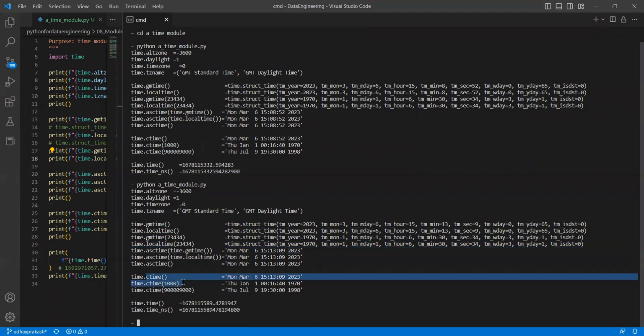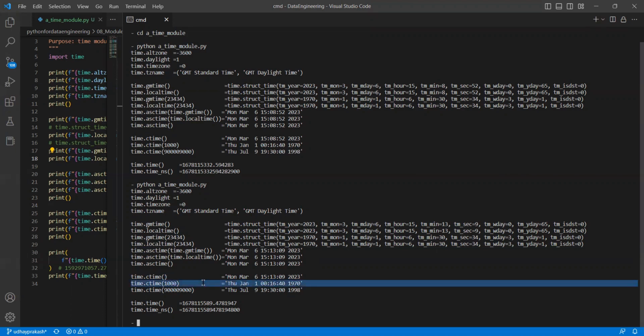Similarly, you can create your own C times also. If you just give a C time, what is the current time? I'm right now here, so what is the time? It is showing like that. Similarly, here also timestamp, here also you give 1000. For 1000, what would be the thing? You see, in 1970, it is January 1st itself, Thursday. So these were the hours. If I give a bigger number, did you see what happened? A big number I gave, it is saying it is 1998. So some date, like that it gives.